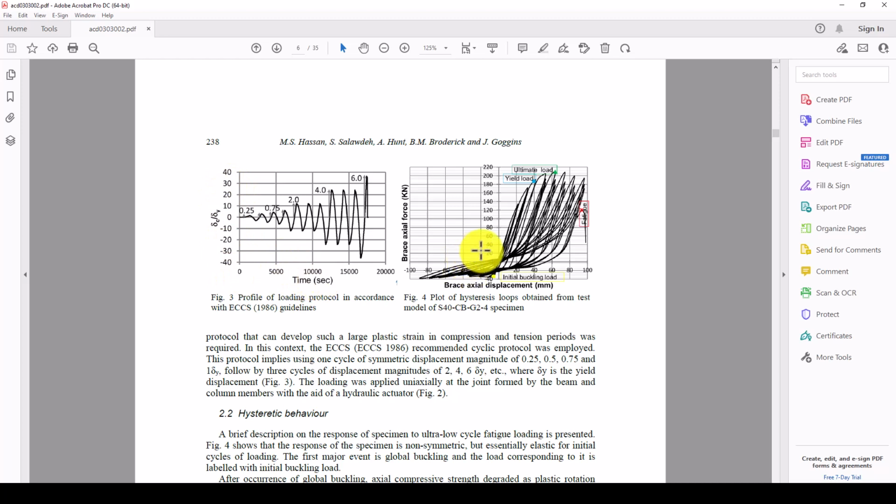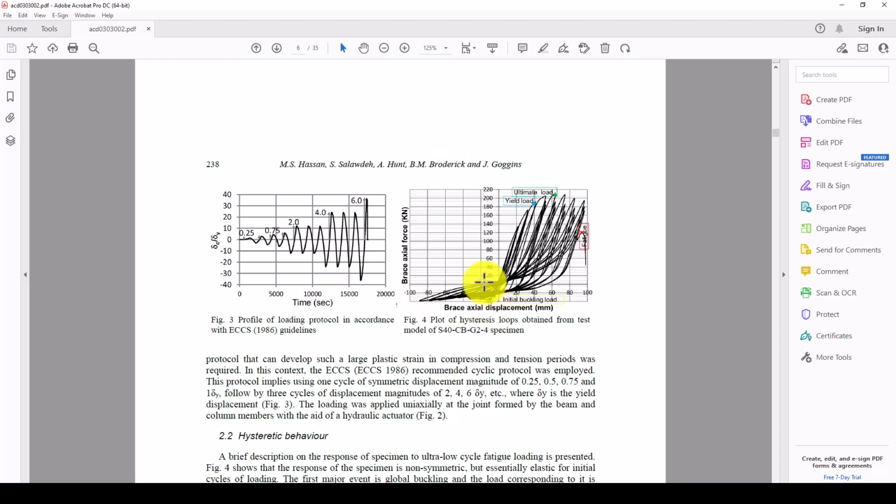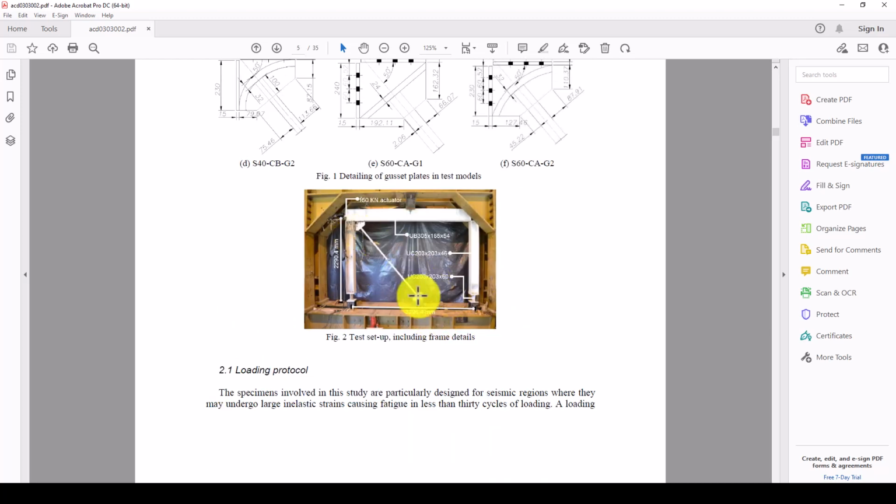After the analysis, the result is like this. The vertical direction is force, and this is the horizontal displacement. We actually have the tension area and the compression area. The compression area, you can see, is quite small, and the strength is about 40 kilonewton, because this sort of diagonal brace is very weak in compressive loading.